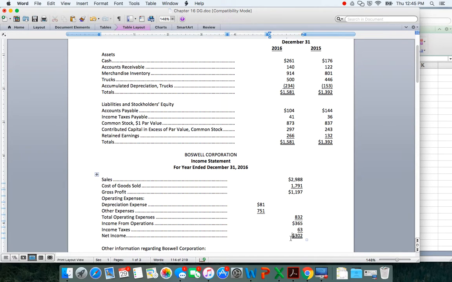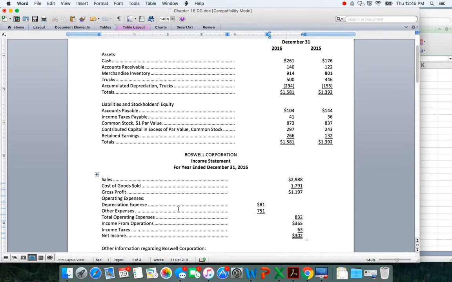And that's true of any gains or losses that I see on my income statement. So what I have to do with those gains and losses, just like with depreciation expense, is I have to do the opposite of what I did with them in the income statement. So if there was a loss on sale of land here in this income statement, I would add that loss back in on my statement of cash flows. If there was a gain on sale of equipment, I would subtract that gain out on my statement of cash flows in the operating activities, thus removing it from net income.